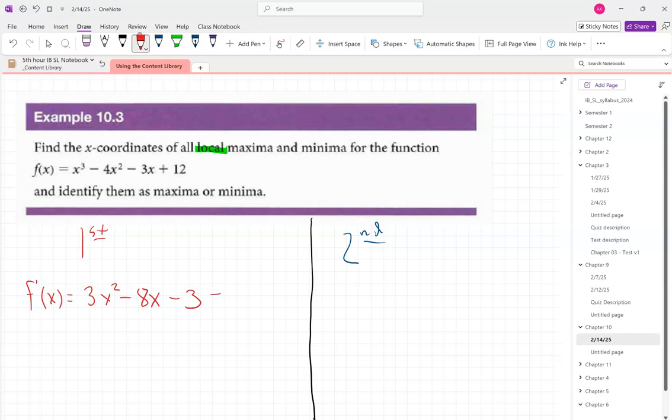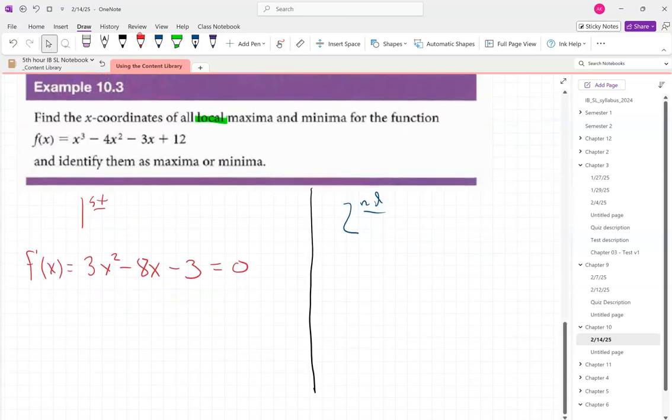I don't think you'll really see a problem like this where you can have a function that's undefined also, but not in this class, but it's a thing. So I need to solve the equation 3x squared minus 8x minus 3 equal to 0. What's the best way to solve something like that? A lot of crickets for a pretty easy question.